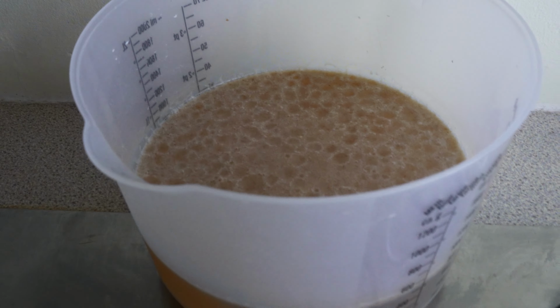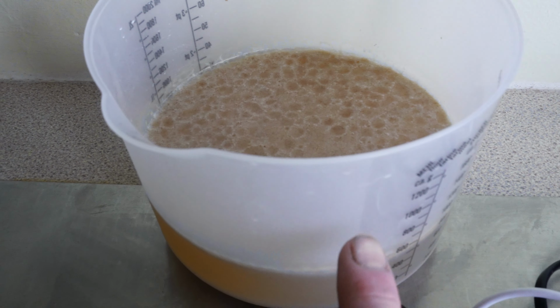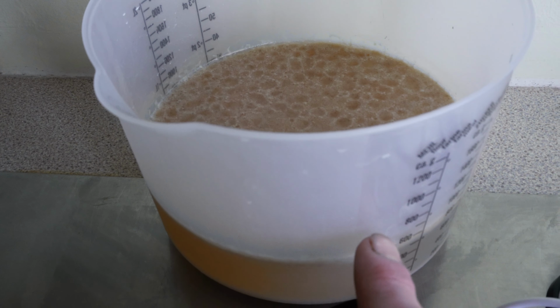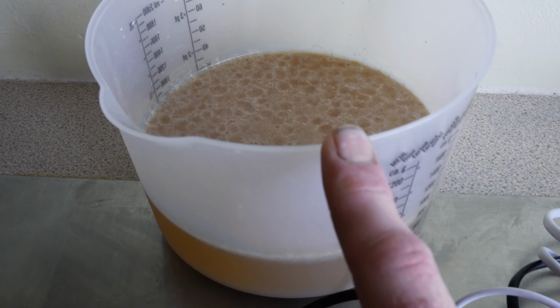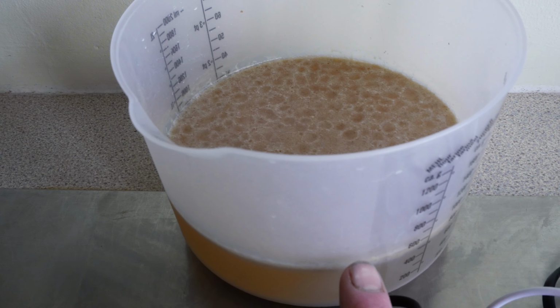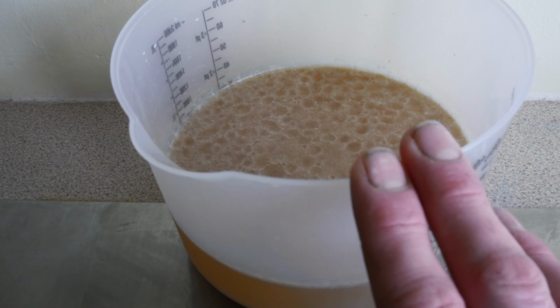So this spore slurry has now been settled overnight, and I'm going to top this up. So there's only about 600 millilitres of water in here, not even a litre. There's enough spores in here to make gallons and gallons and gallons of this slurry, just because of how many are in here. So I'm actually going to split this between a few different buckets and spread that in some different areas.